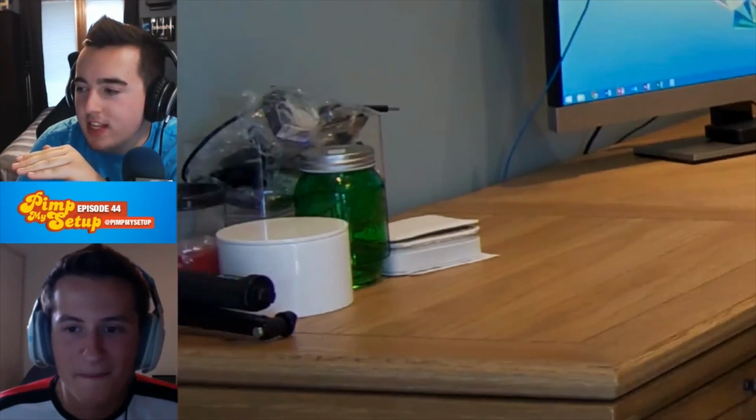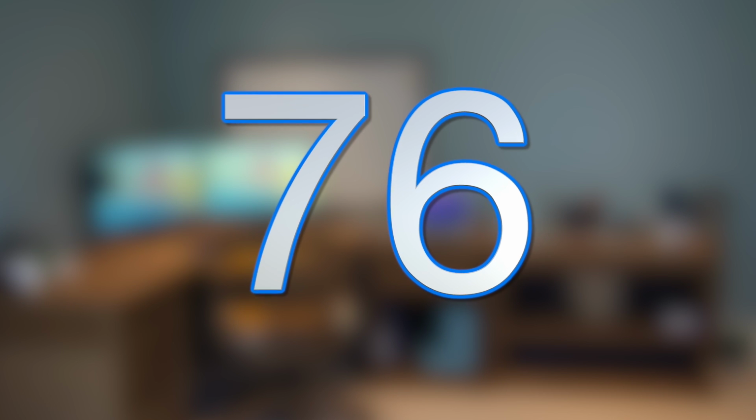And that chair looks uncomfortable as all shit, but I would totally sit in it. It used to be probably his mom's office, and he's like, get out. This is mine now. This is mine. Yeah. The stuff on the left side, it's just random shit. Gotta say, dude, props to you. You have a better setup than me and you're 12, yeah. So. Will walked away with a 76.